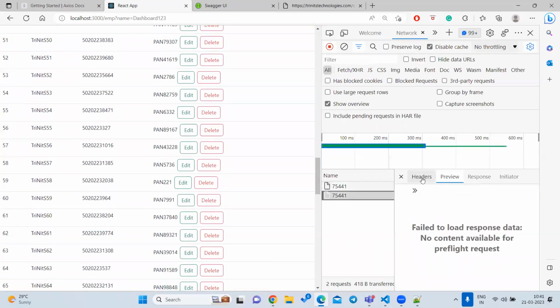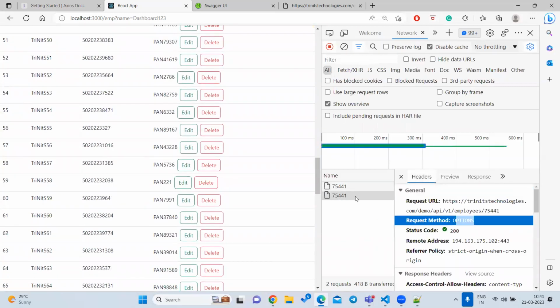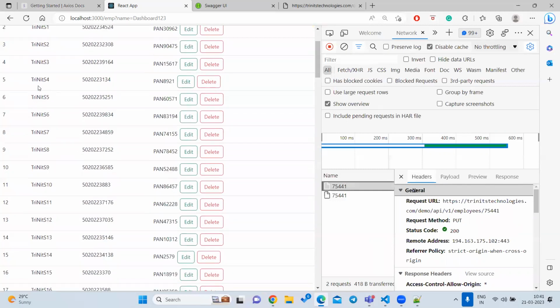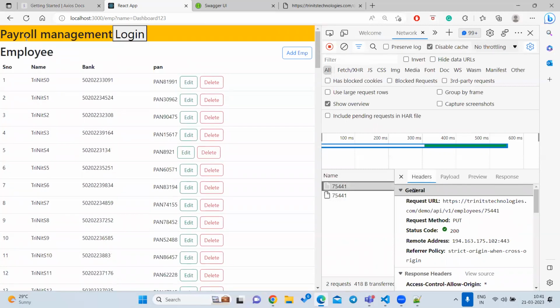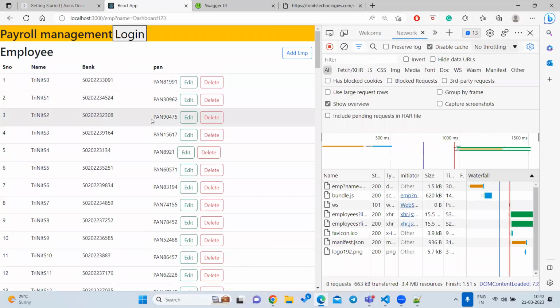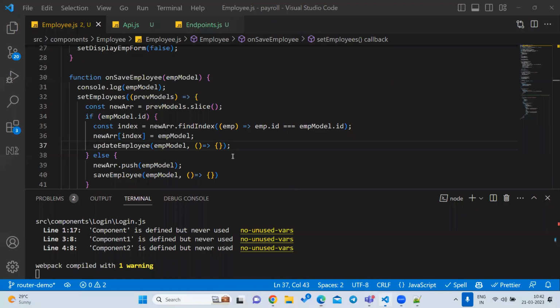And what is the next API? Here it's calling this OPTIONS request. This OPTIONS call is not required. Only this is the API we want to call. Now I want to refresh my screen. Once save is done, I want to reload all the data. Already we have written the GET API. We can simply call that GET API. Okay, we will do that.